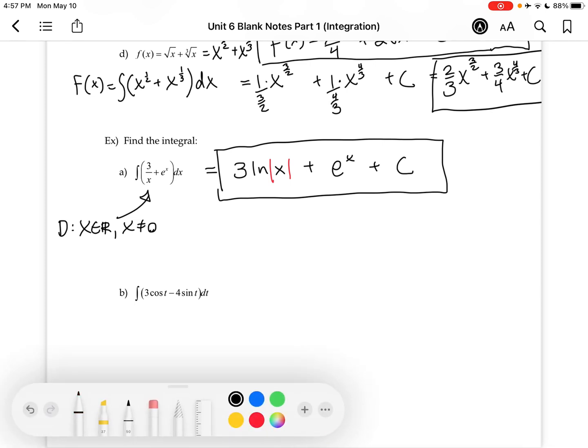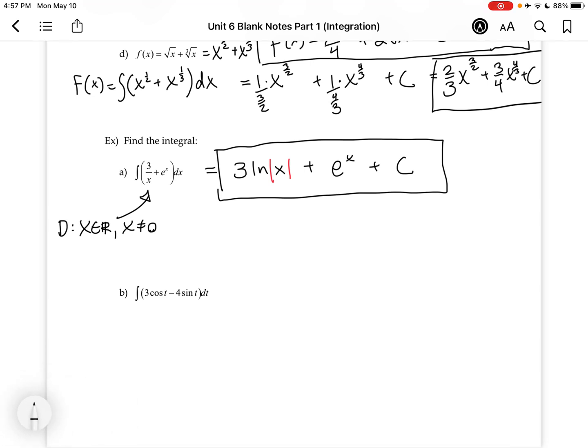All right, so in terms of getting the original function back when we're integrating, if the derivative is cosine, the original would have been sine. So the antiderivative of 3 cosine t is going to be 3 sine t. And if the derivative is negative 4 sine t, right, the negative is already there, the original would have been positive 4 cosine t. Okay, because the derivative of cosine would have put the negative sign in there. And then, of course, plus c. Okay?